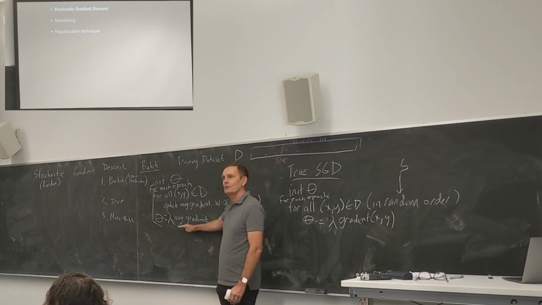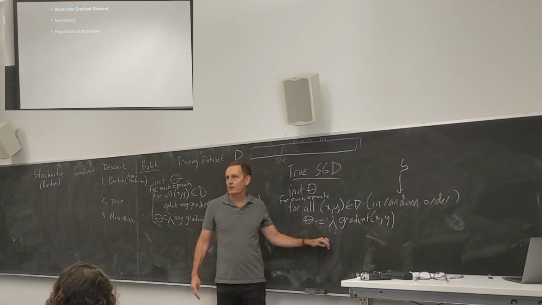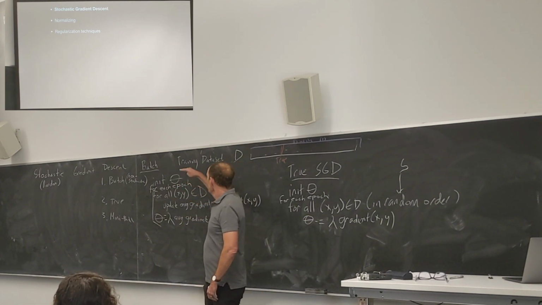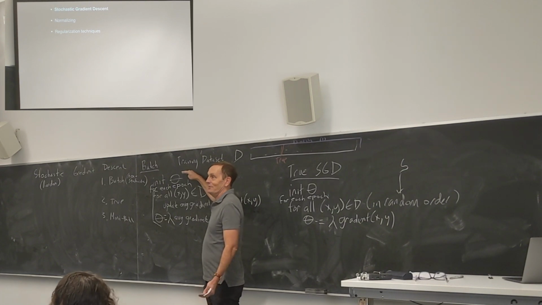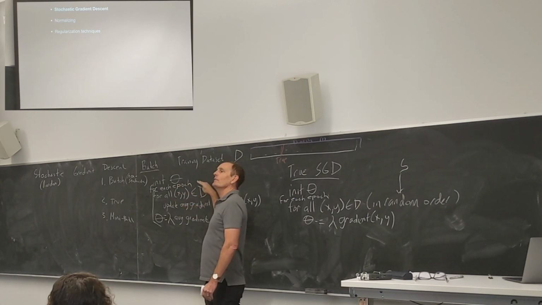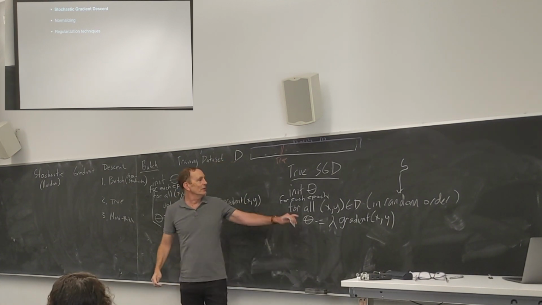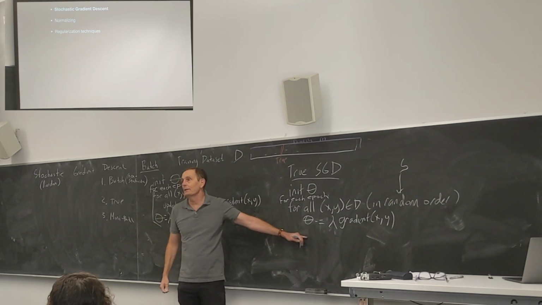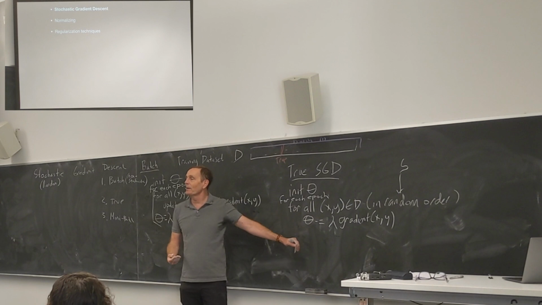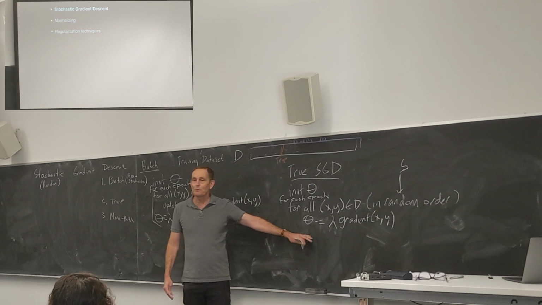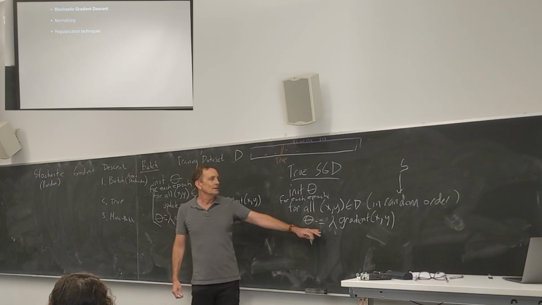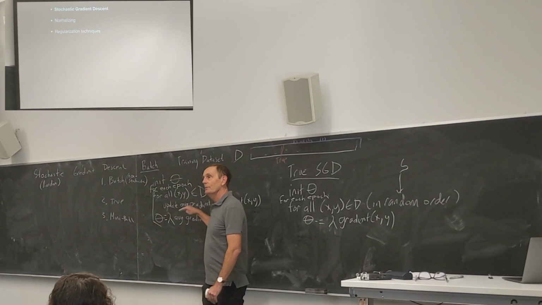So we know we're going in the right direction. Here, we don't necessarily know we're going in the right direction. However, let's look at the very beginning. You initialize theta. Garbage theta, right? It's just not doing you very well. We wait until we calculate the gradient for all of the training examples before we update it. Here, one time we say, well, we can make it better at least. And the next time we make it better, and the next time we make it better, and so on. So it's very possible that at the end of the first epoch, we might have a much better set of coefficients, a lower loss than we did here.